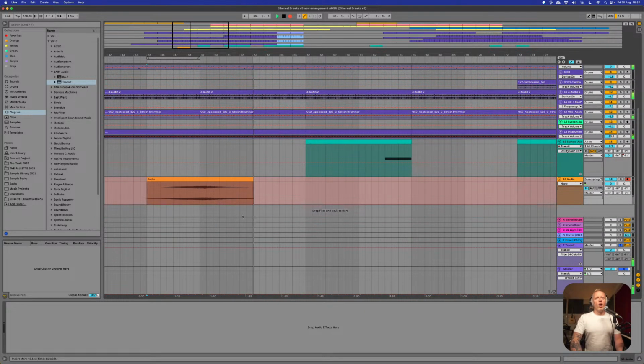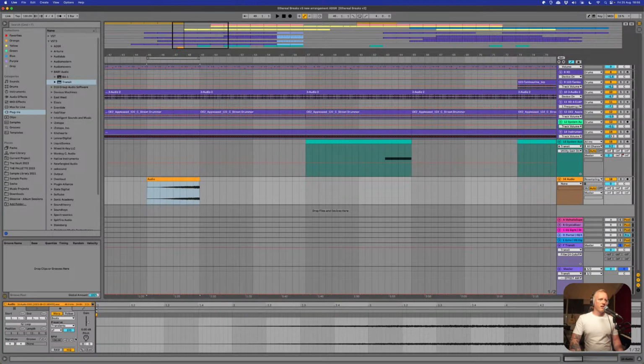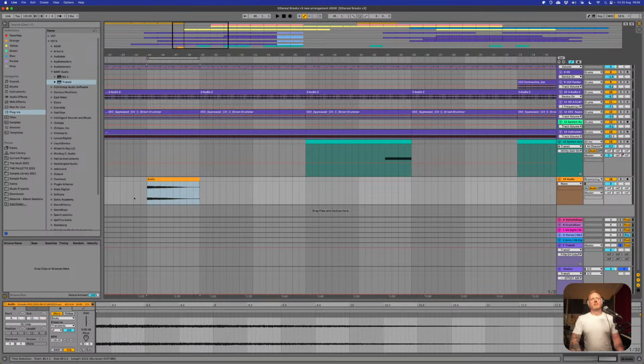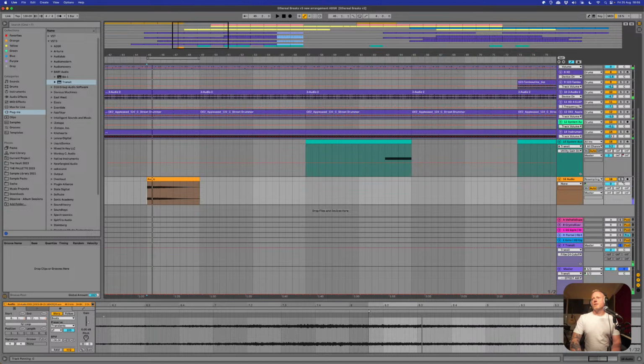So now we've got that movement of transit from return channel F. We've got that printed, resampled into a channel, and what we could then do is cut it. We could cut it there. We could even do things like, for example, reverse it and have a completely different element.